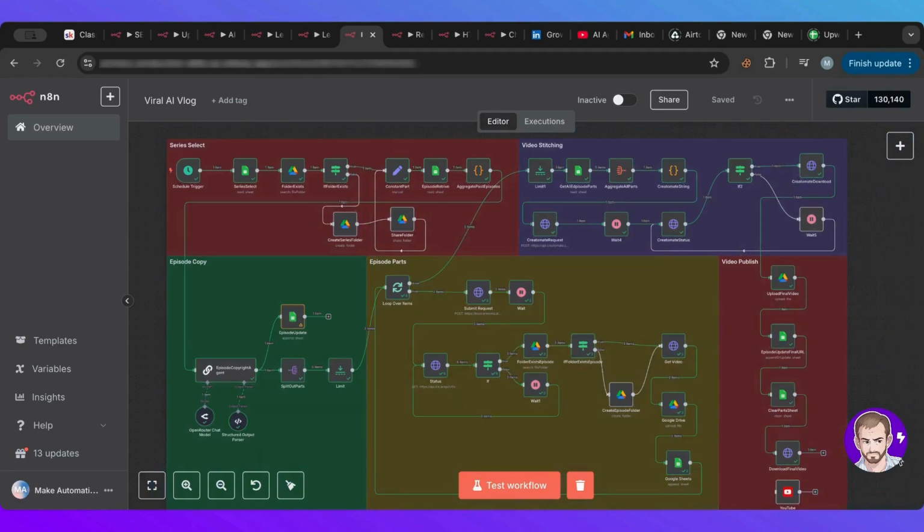This whole workflow is quite large because it's responsible for a lot of things. It will generate a vlog like the Bigfoot vlogs that you see today, but with everything together in one workflow. You just feed it the character, the location, and how many minutes you want, and then it does basically everything for you.